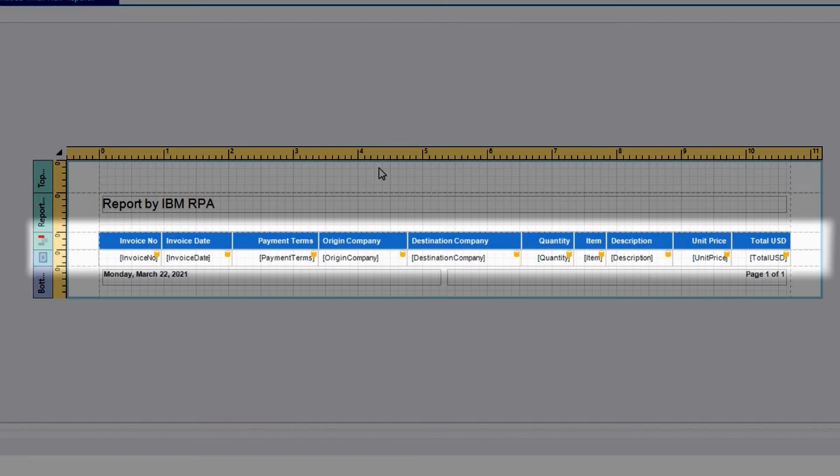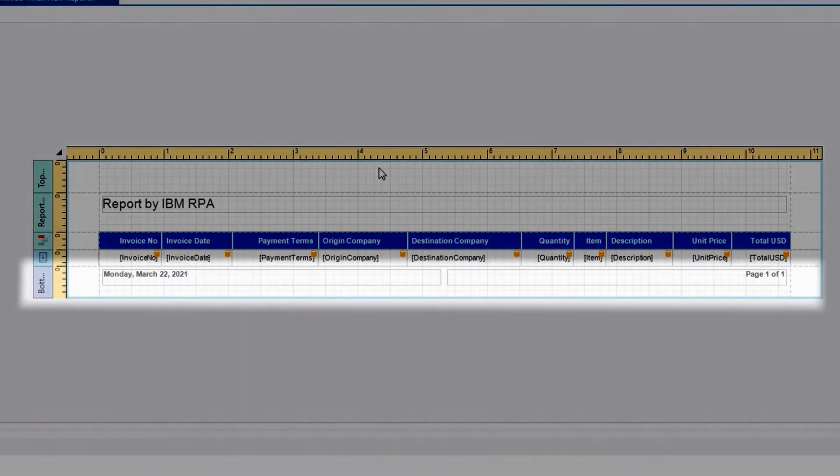Right below, in the detail band, are the actual data values from each data field in our data source. This is where the actual values from each of these data fields are displayed on our report, and just like the headers, they are automatically taken straight from our data source, i.e., they are the values from each row in the database tables. And finally, we have the bottom band, which holds our report page footer.